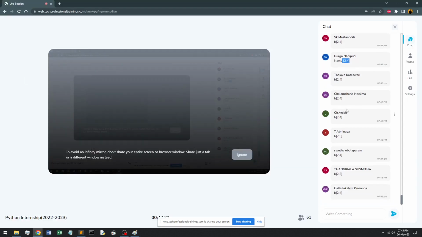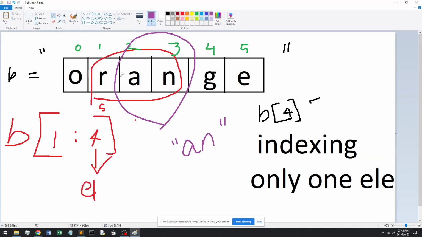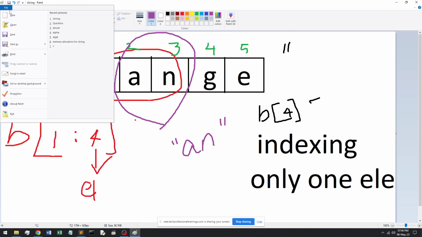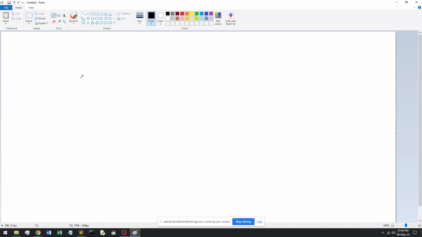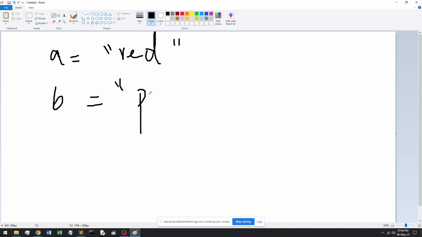Okay. Now let me ask you a challenging question. Let me see how many of you can answer. See, I have A equals red. B equals pineapple, without space.